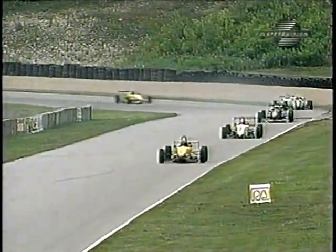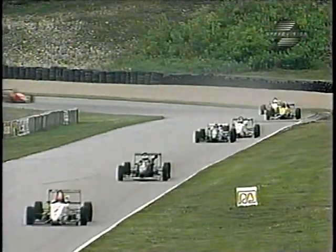Working into the carousel, there's a good look once again at number 3, Scott Rubenzer, and that storage battery systems entry. Then there's that battle. There's Erlin, and boy, Brinkmann all over the back of Erlin as they head into the kink. Watch for it on the exit here. Whoa! Oh, big wiggle. That's going to get the attention certainly of Mayhew, who's watching, but Brinkmann saves it. Loses a little bit of momentum and therefore a little bit of time relative to the guy he's chasing in terms of Erlin. You can see he's dropped off just a little bit.